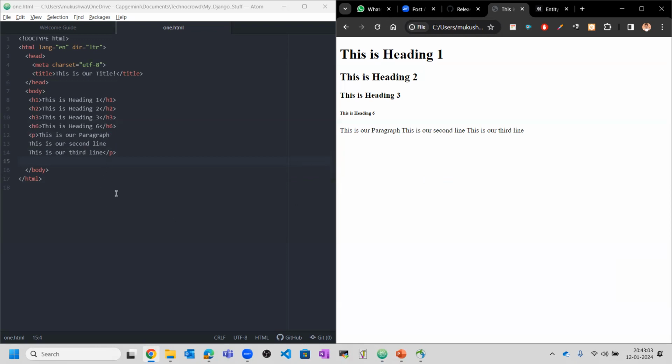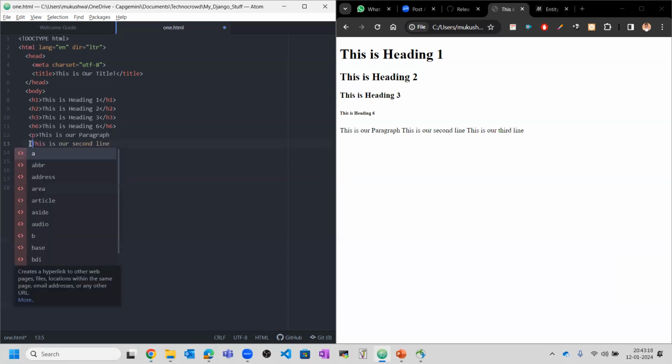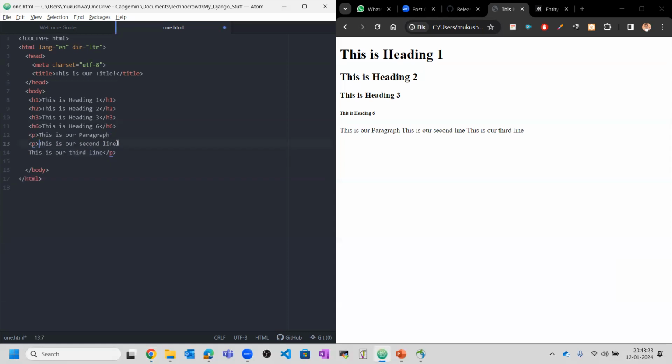If I want to separate these three lines, this is our paragraph, this is our second line, and if I want this separately, I need to put a paragraph tag in every line. Okay, so here I need to put a paragraph tag like that.